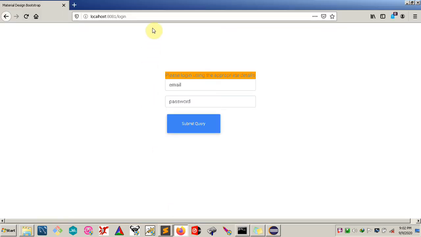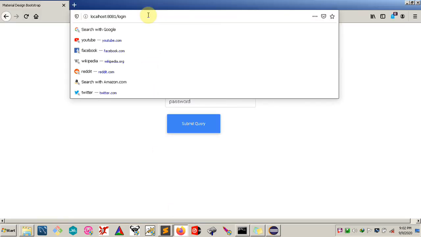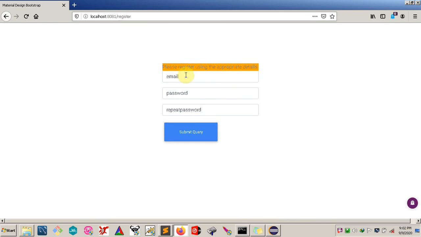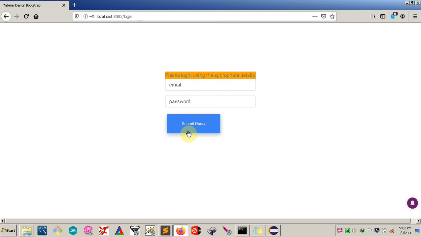Let's go to our browser and navigate to that register page. Click enter. Let's register a new user, probably Christopher will do, giving some matching passwords, and submit, and it has actually worked.